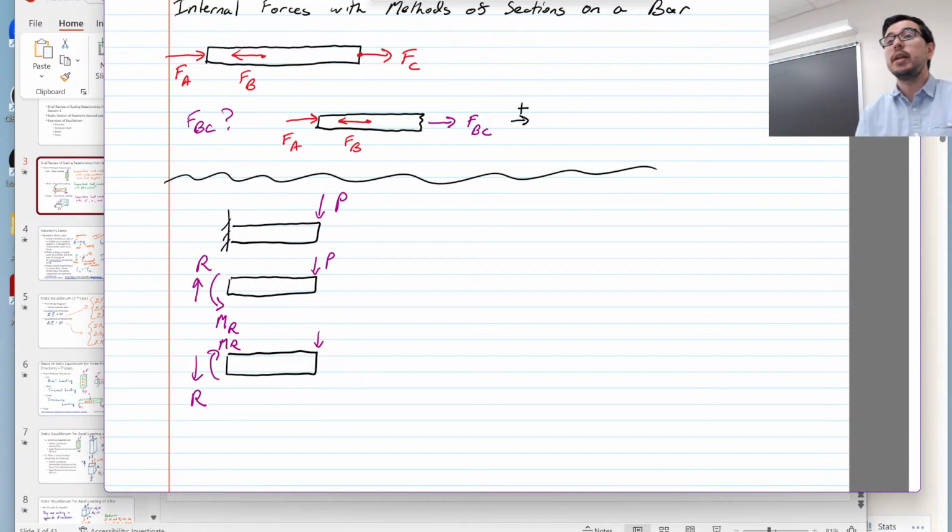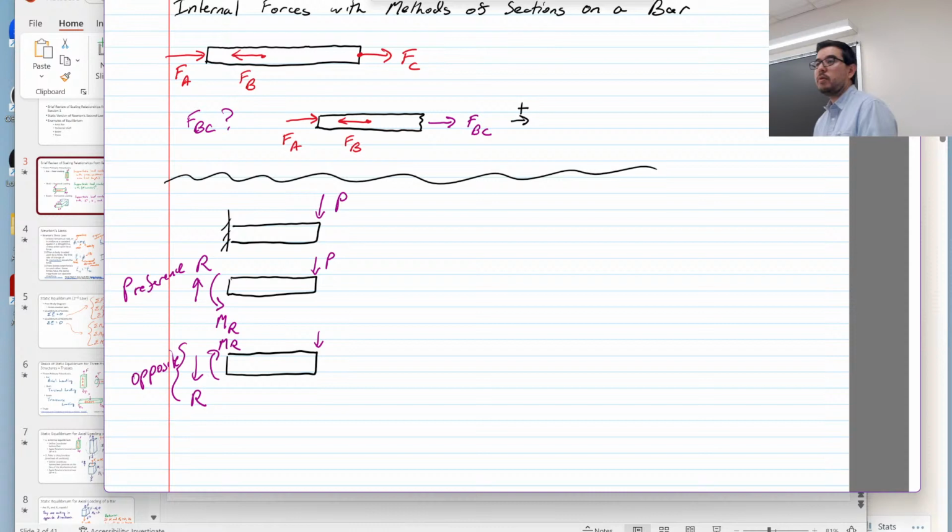I could do either one, but when I solve for MR in these cases, it's opposite. There's going to be a negative. These are opposite. Maybe I should have picked different variables, but those are going to be negative of the first case. Because you can make them positive, I often like MR on this one. This would be my preference, because I know that R and MR are going to be positive to counteract the P.